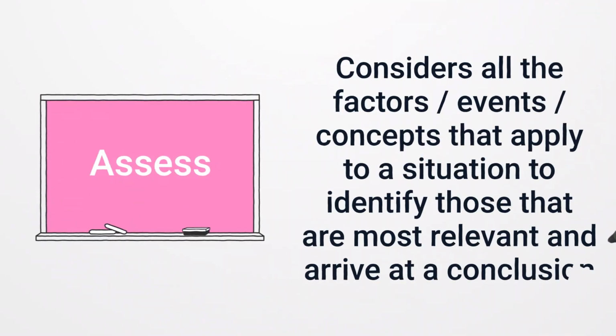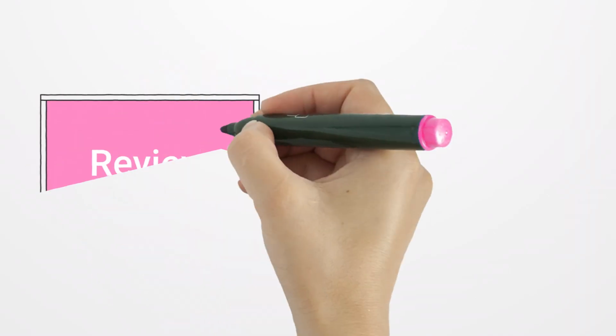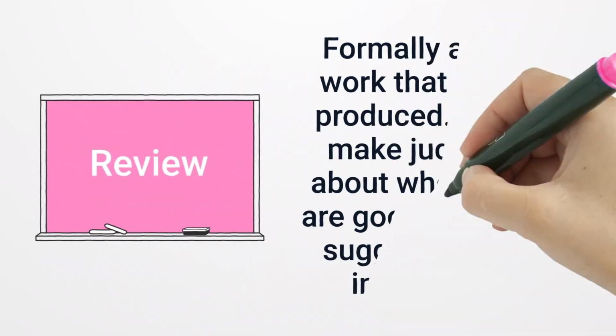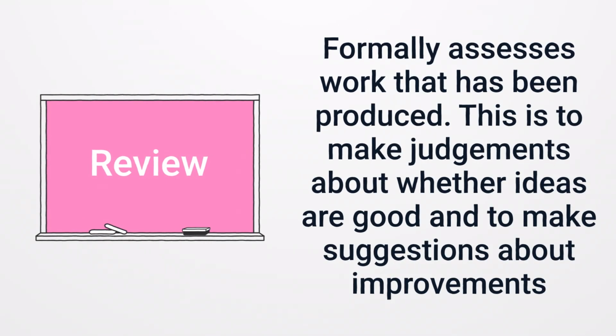Assess. When assessing, you must show that you have an in-depth understanding of the topic. You should consider all the factors, events, and concepts that apply to a situation to identify those that are most relevant and arrive at a conclusion. Review. You should formally assess work that has been produced. You are expected to make judgments about whether ideas are good or credible, and to make suggestions about improvements and changes.